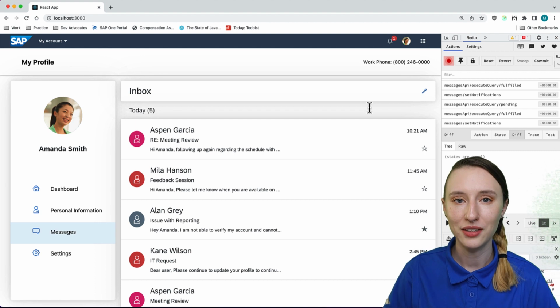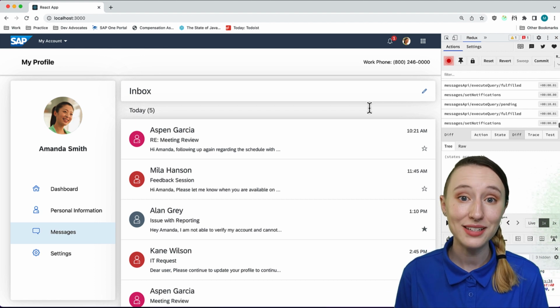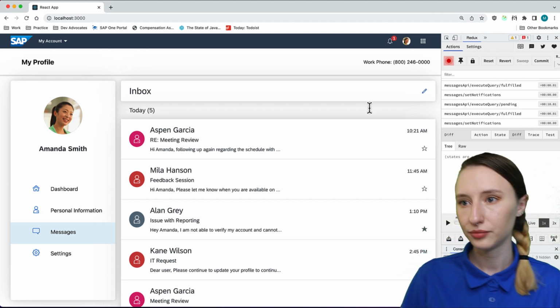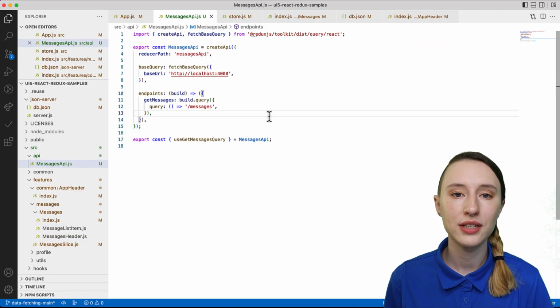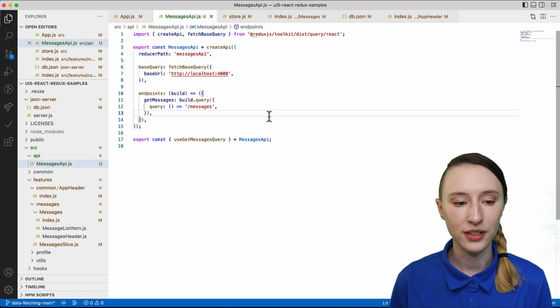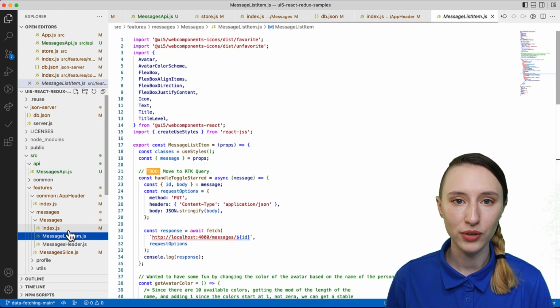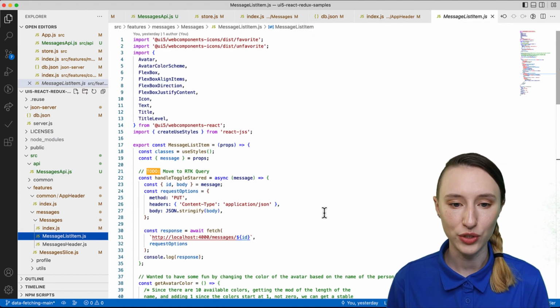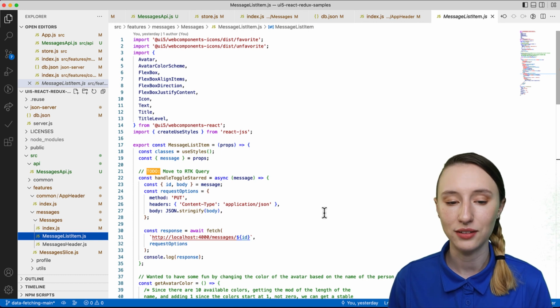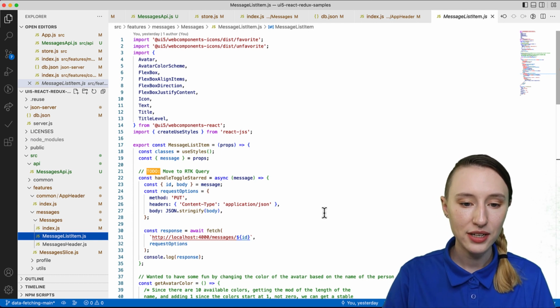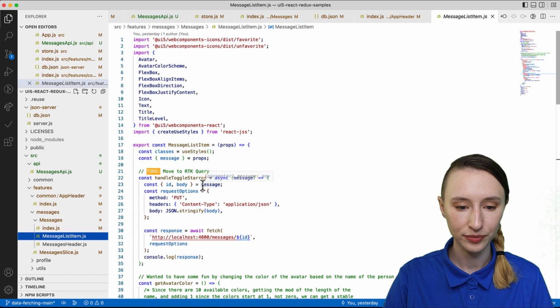So let's go and put that in RTK Query, and I'll show you how easy it is to actually update that. The code for this server update call is actually in our messages list item. This is the component that holds each of the individual items in the list and that little star. And you can see the call here.